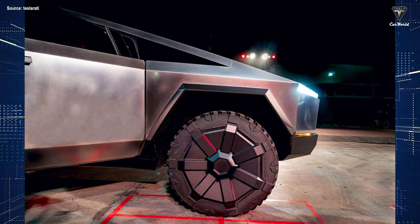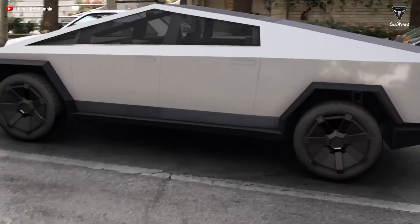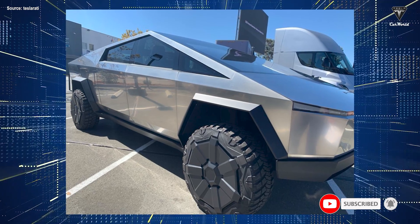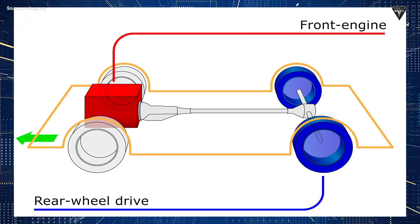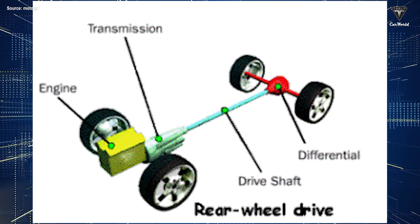Rotating the front wheels and rear wheels in the same direction allows for diagonal movements. Cybertruck's drive function can also see the rear wheels rotate opposite the front wheels, allowing tighter rotation. This newly updated feature allows Cybertruck to park in small places more easily. The rear-wheel drive system can also operate at higher speeds, with rear wheels moving in the same direction as the front wheel to turn more smoothly. Musk also promised that many other great things are coming with Cybertruck, though he refused to go into details.